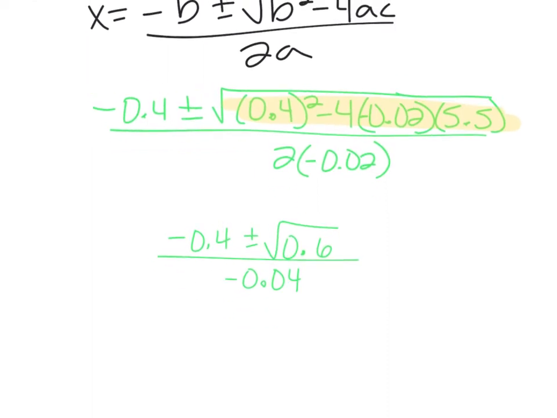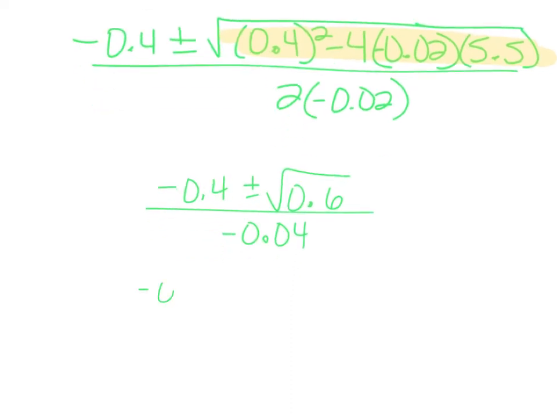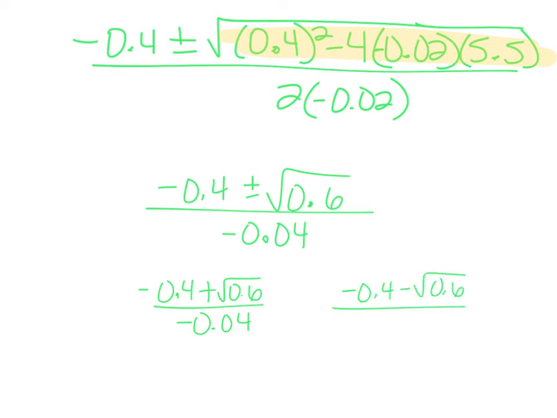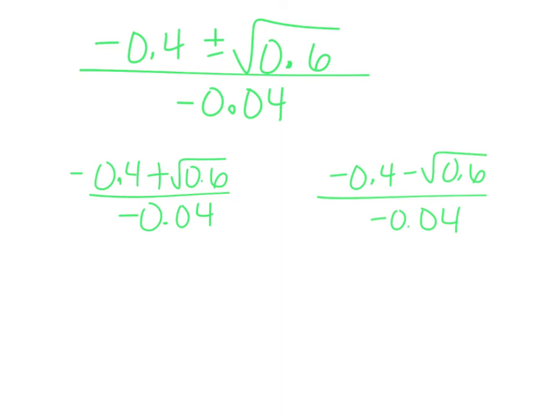And if you do not use your phone's calculator, I would definitely use the Desmos calculator, or if you have a legitimate scientific calculator or graphing calculator, whatever you have, just don't use the Apple or Android calculator because they aren't good at order of operations like this. Okay, so I'm going to do two different things. I'm going to do negative 0.4 plus the square root of 0.6 over negative 0.04. And then I'm going to do the negative version, which is the same thing. It just has a minus sign in between. Okay, so go ahead and stick those in your calculator. Please do it just to practice solving.